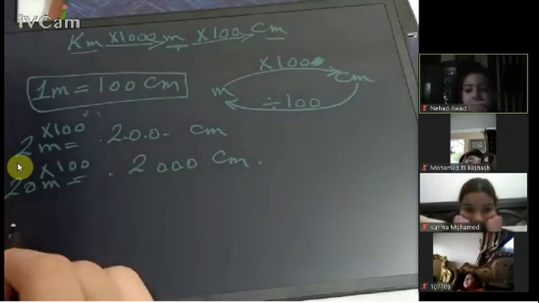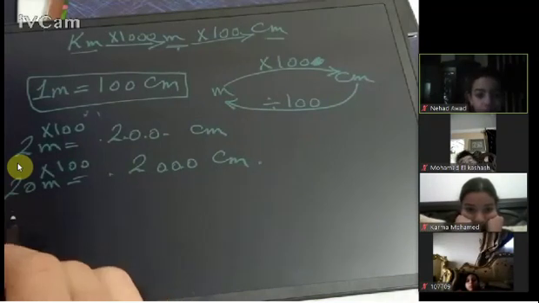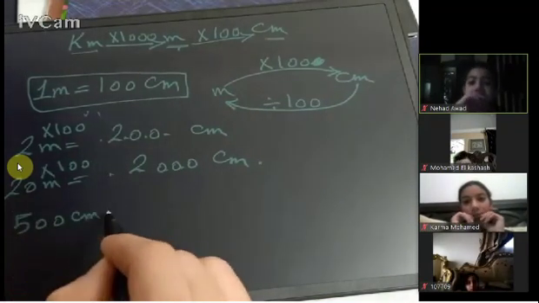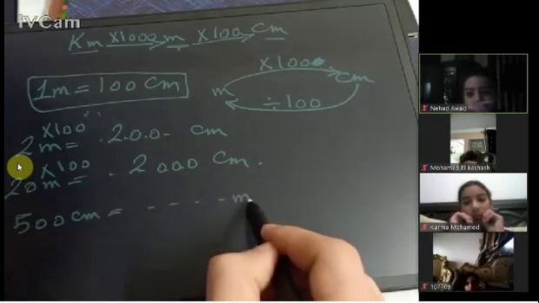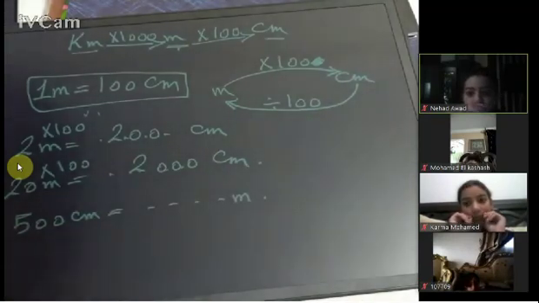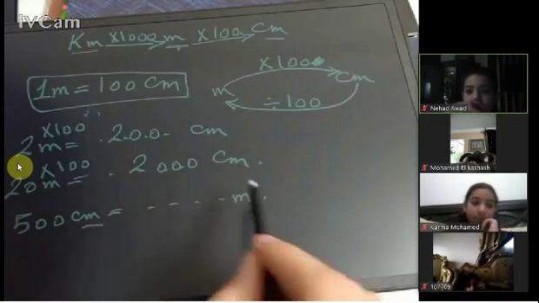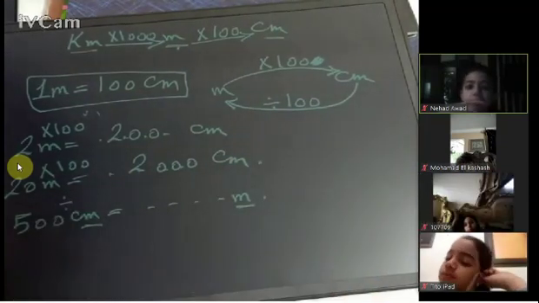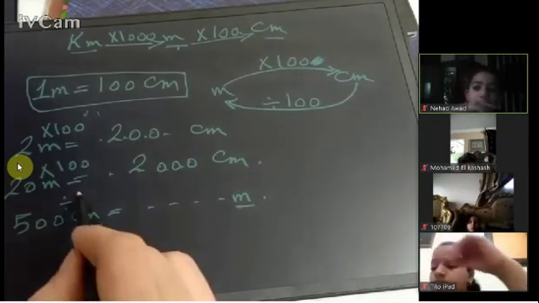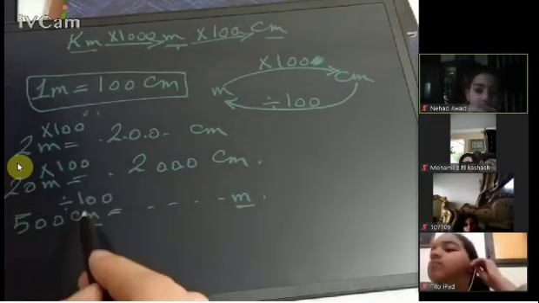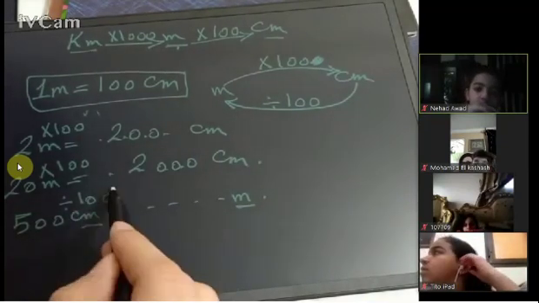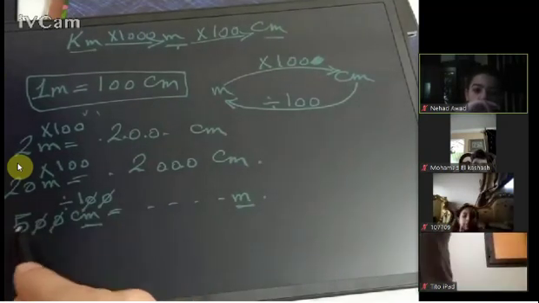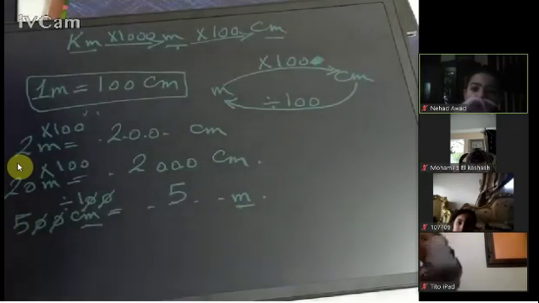The opposite, like the kilometer. If we have 500 centimeter equals how many meter? Concentrate. Is it from big to small or small to big? It's from centimeter to meter, small to big. That means divide. Divide what? 100. So divide means erase zeros. A 0 with a 0 and a 0 with a 0. So what do we still have? 5 divide 1 equals 5.